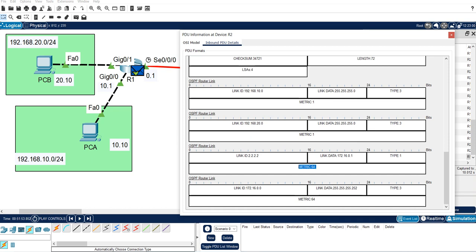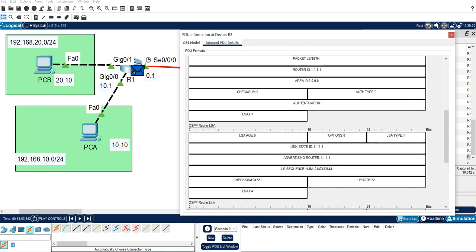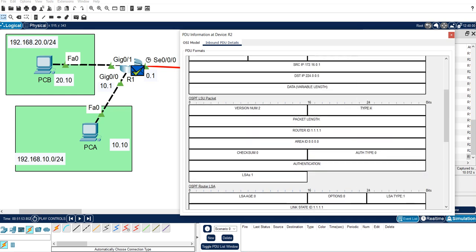and related cost values. You know OSPF uses a specific formula to calculate the link cost. That is reference bandwidth divided by the link bandwidth. Based on that, for the serial link it is 64, and for any gigabit link it assigns the value 1. So you can see the link information and the related IP, those link status details, shared with the OSPF link state update message.